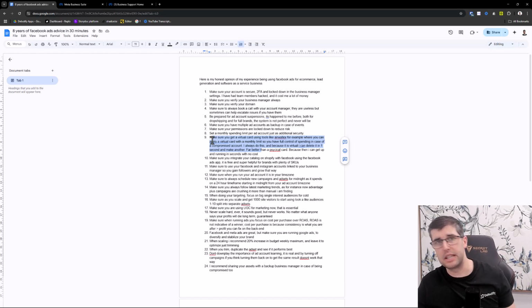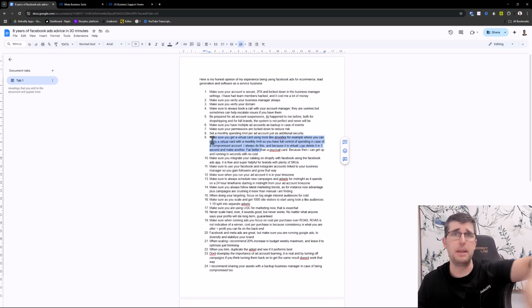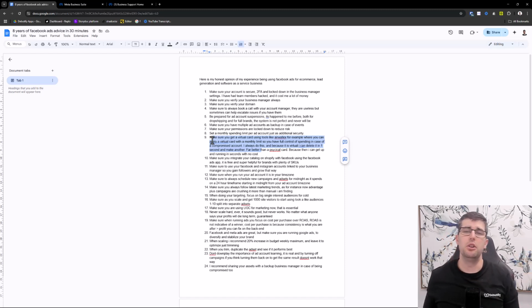And the good thing is you can delete the card. So if the card was compromised as well, you can delete the card instantly, make a whole new one, back in business. Okay? These are just things because, especially a lot of people now running remote teams and hiring freelancers and agencies, and a lot of agencies basically just hire people from around the world and use AI and stuff. There is a big security risk. And so I just do that.